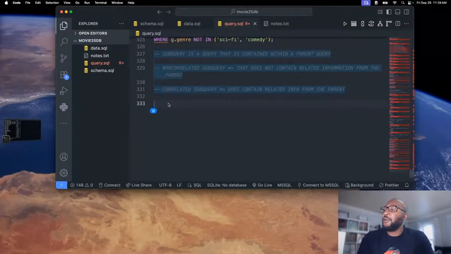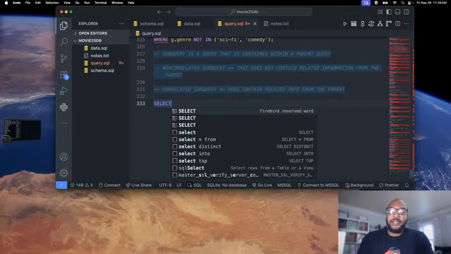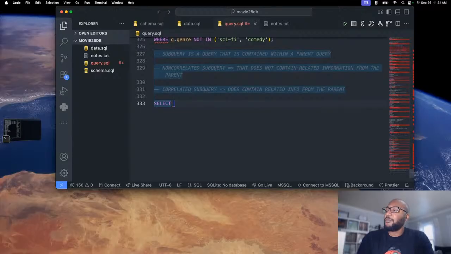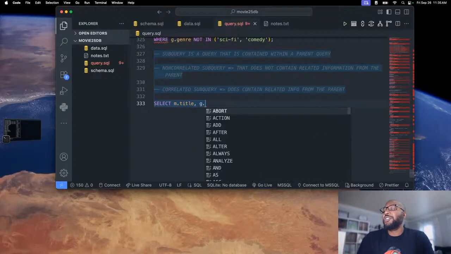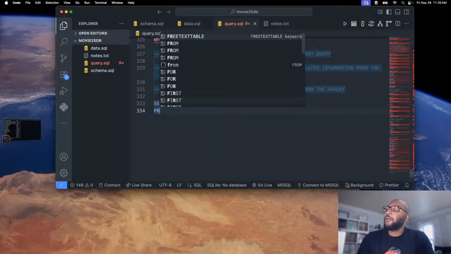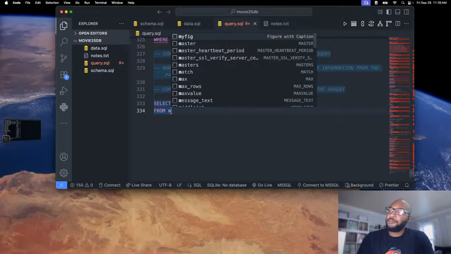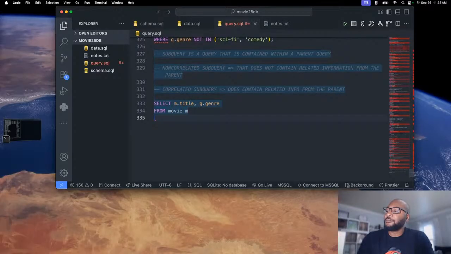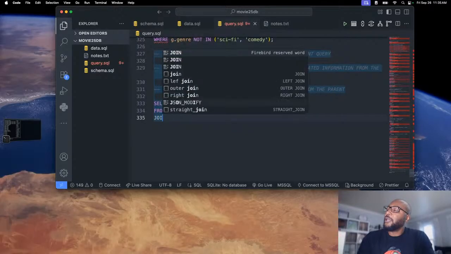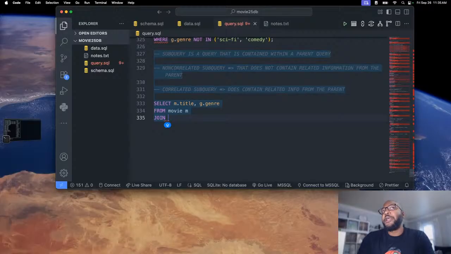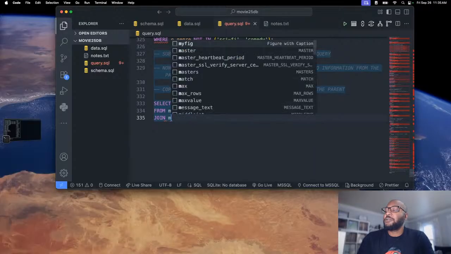Let's start it off. What do we want? We want, let's say, select m.title, g.genre from movie M. And we're going to join movie to genre.